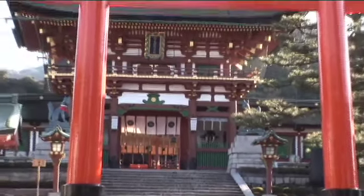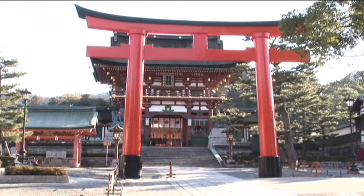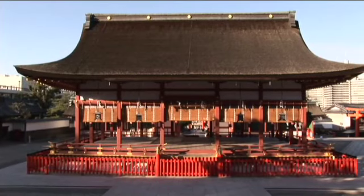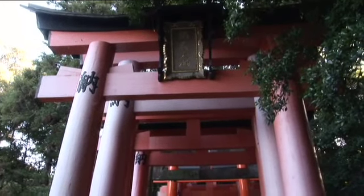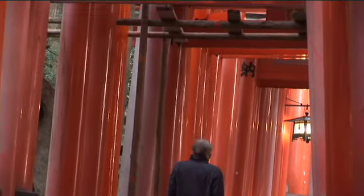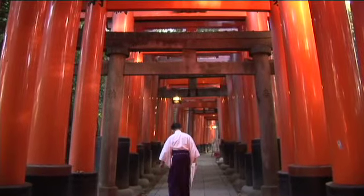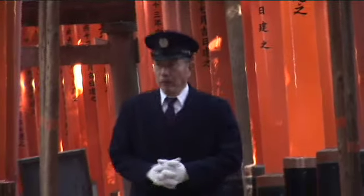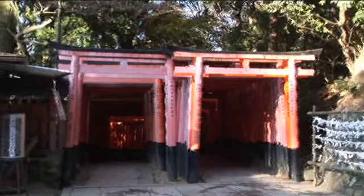Next morning, we got up early and went to the Inari Shrine. This is the largest collection of torii gates probably anywhere in the world. The Inari Shrine is a wonderful Shinto experience. You walk through all of these different gateways along a path that winds through the forest. You could spend 1 or 2 hours walking this pathway that extends for almost 3 miles altogether, but in our case, 15-20 minutes was sufficient to have a good look at it.